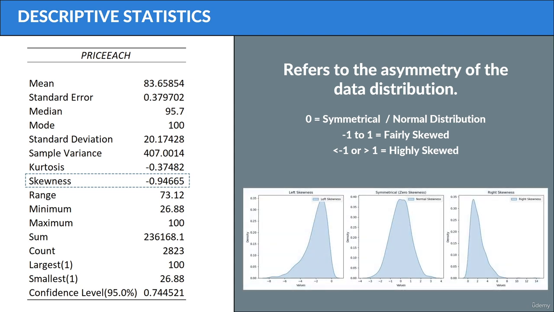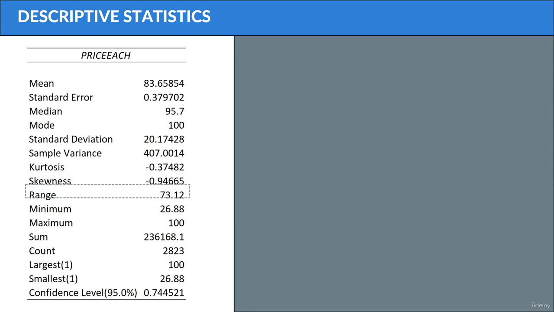Positive or right skewed data is when a distribution has a longer tail on the right. And with positively skewed data, the majority of the values tend to be on the left, with a few outliers stretching out to the right, as we can see here. The opposite is of course true for negatively skewed or left skewed distributions. In the middle here, we have a graph with a skewness of 0, so perfect symmetry. So in summary, kurtosis is about how extreme the outliers are, while skewness is about which direction the data is mostly leaning towards. Next, we have the range.